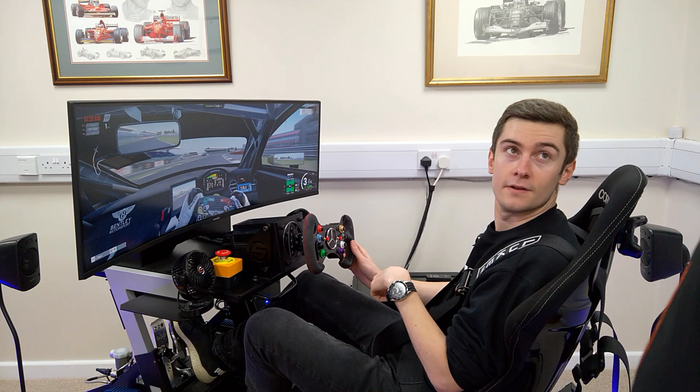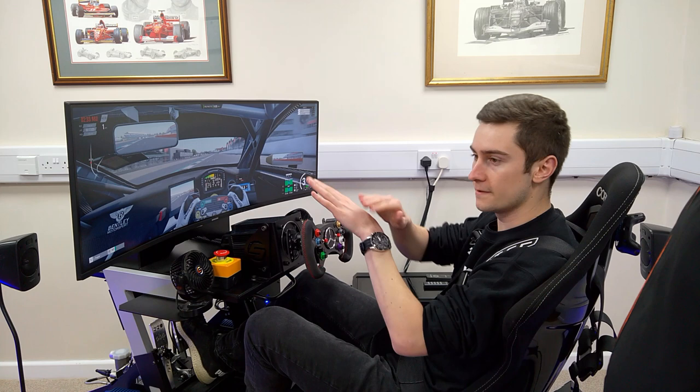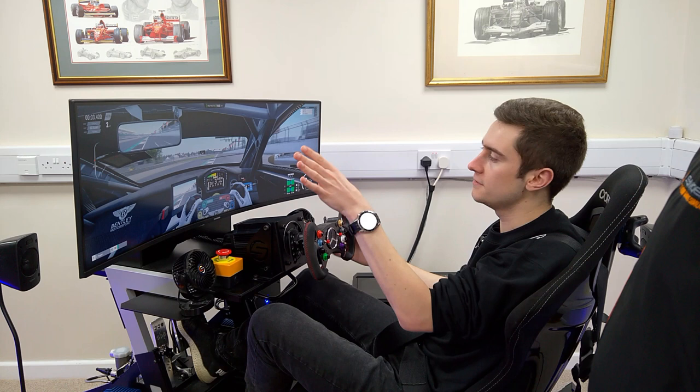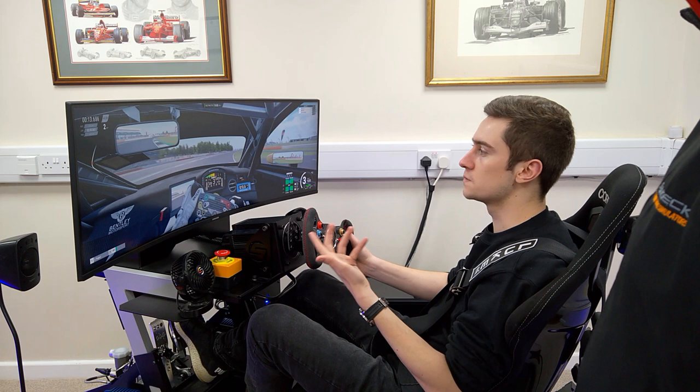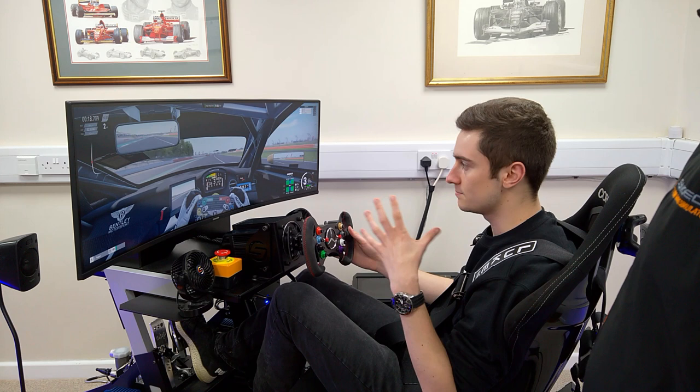Yeah, exactly. And the other thing I noticed was as you come into the last chicane of the F1 track, I think it's Club, is it? The left-hander? Right. As you strike the curb, the sensation you get from this side of the motion platform, with the heave to translate that, if I was to close my eyes, I could quite easily believe I was actually in the real car. The motion profile is set so perfectly here.